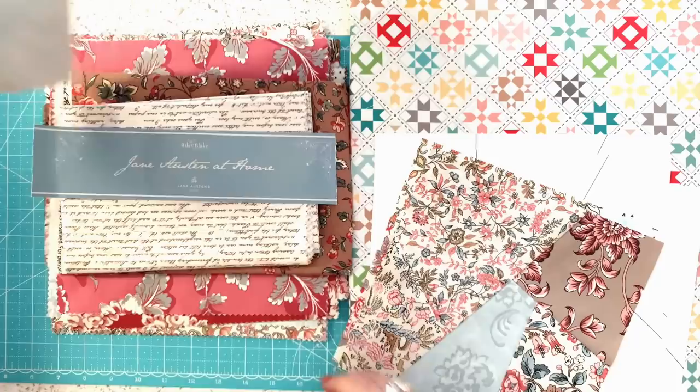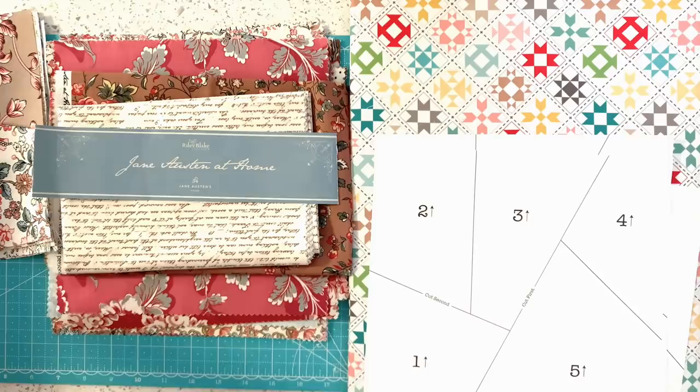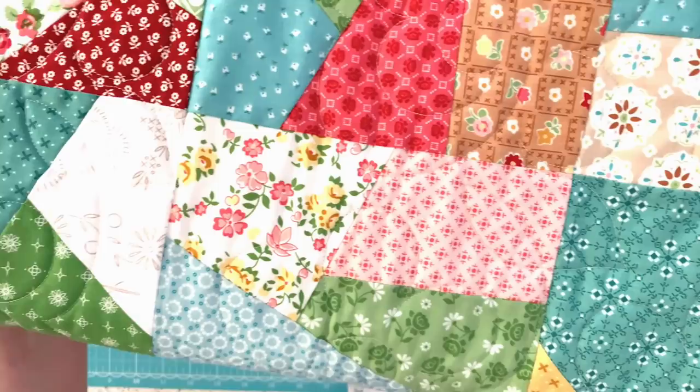And it's getting close to Christmas, so this is something that you could whip up pretty fast, even a table runner or anything like that. So speaking of table runner, you saw this in the opening, but this is the runner made with my Granny Chic fabric. And that's on the back. I just think any collection in this crazy quilt paper looks really fun. So that's a little close-up of that.